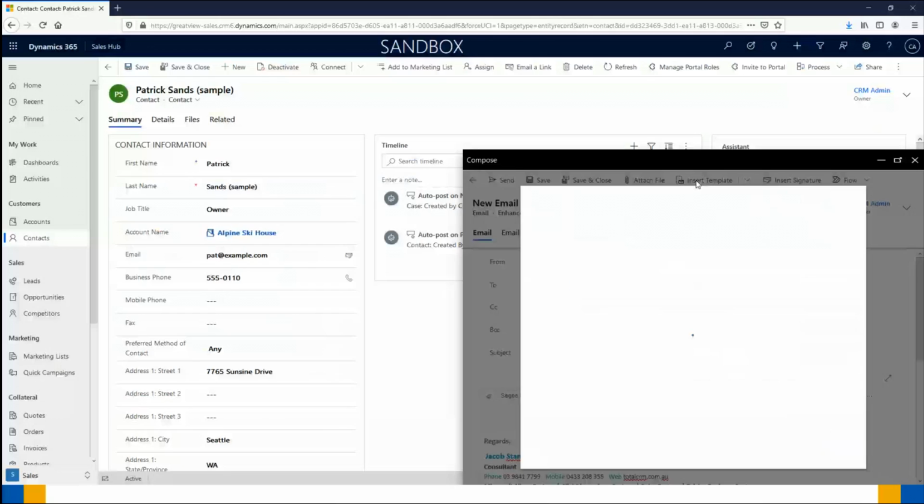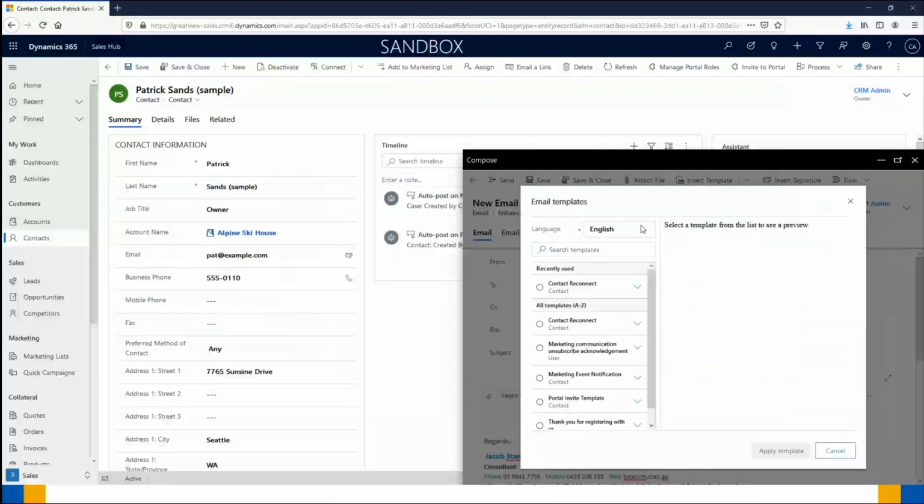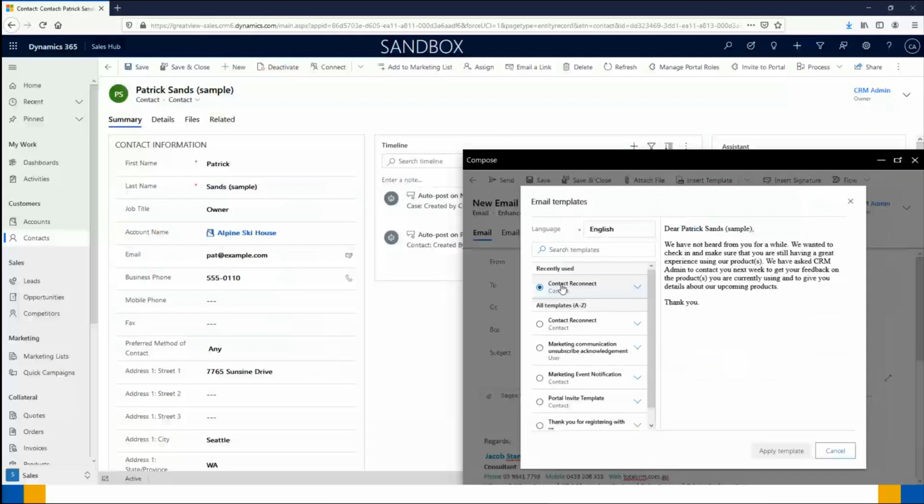If I select insert template, this is going to give us a list of created templates that we have with dynamic email data. So I'm going to select this contact reconnect one, and you'll see that it's inserted our friend Patrick Sands' name here. So we have Dear Patrick Sands sample, which is his name. And then we have some base text that we've got filled in.